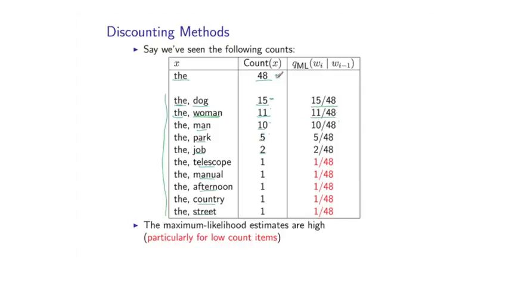Now, one thing to observe here is that, in general, these estimates are going to be systematically high, particularly in cases where we have a large vocabulary. Remember, we might have a few thousand or tens of thousands of possible words following the word there, but we've only seen the word there 48 times, and so it's just a lucky few words which are actually seen after the word there. That's a rather informal description, but you can actually show rather more formally that these estimates are going to be systematically high. That's particularly true for these low count estimates. For example, the probability of street following there being 1 over 48 is going to be a rather high estimate in this case.